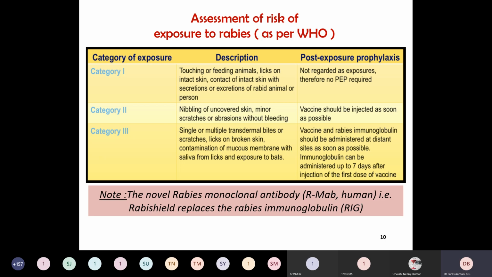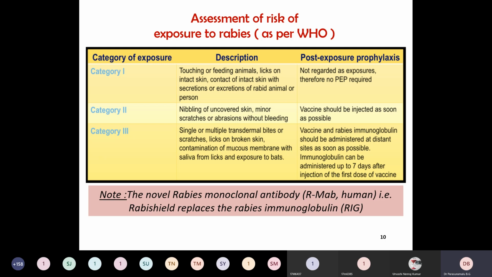So now the Indian Academy of Pediatrics, IAP, has recommended the pre-exposure prophylaxis for all the children, and they want to give it under UIP. See, this is the guideline. See, why children should get pre-exposure vaccination. See, this is important because they play in the streets unsupervised and more stray dogs are available, which can bite at any time. The children, because they are more accessible.